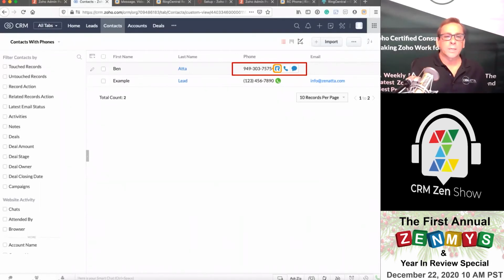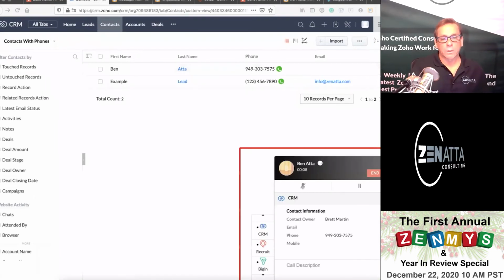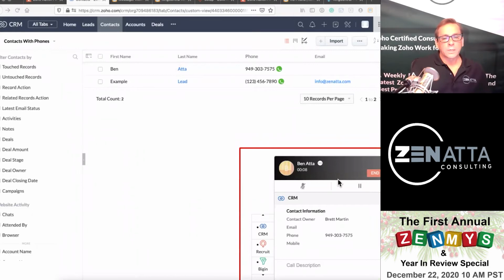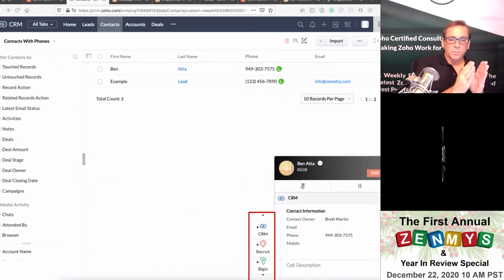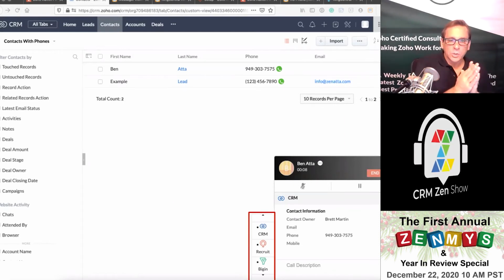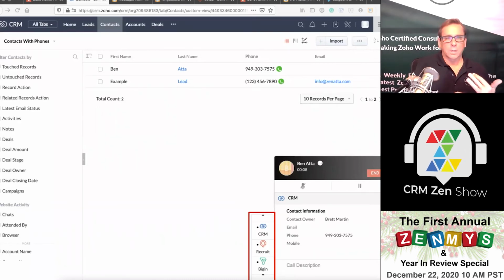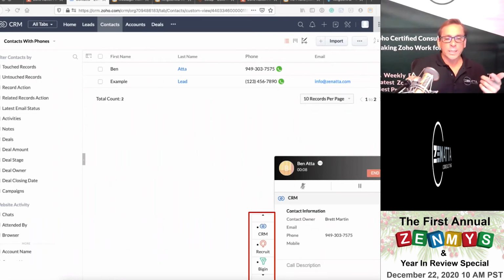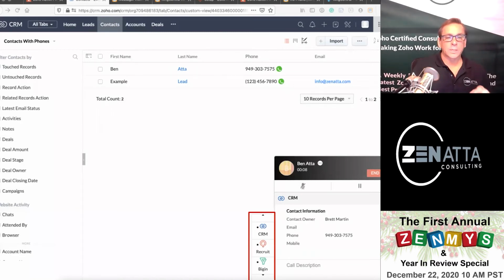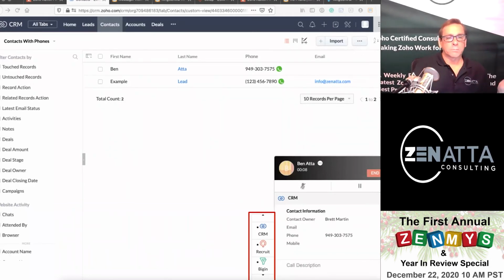But basically what you're going to want to do here is click on the telephone, and that's it. You just click on the telephone and it's going to call. You're going to get a pop-up at the bottom telling you that you're talking to Ben Otta. Now, this is rather new. Because you can have it connected to all of these different things, it's going to ask you if you want to go into this person's record. If you want to look at their contact information, the notes, and everything you've got going on, you can do that just by clicking on any of these three down here, and it will take you directly to that contact record. You don't have to, though. Maybe it's just a quick little call.